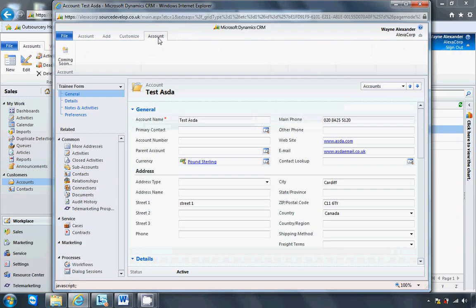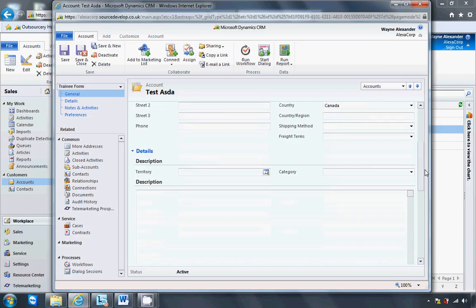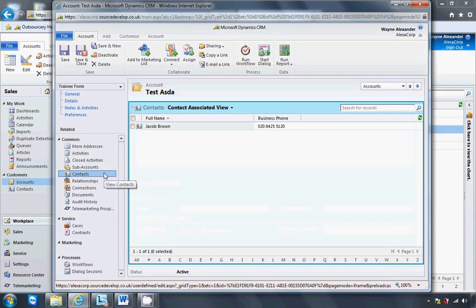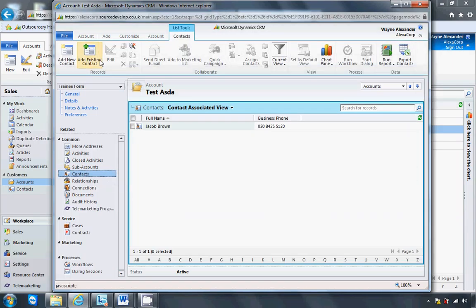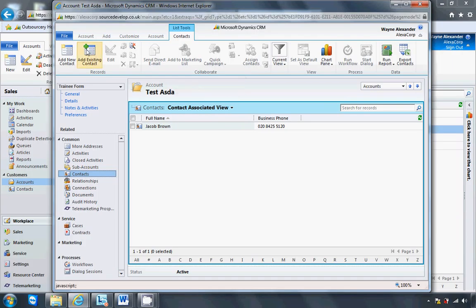Now, the great thing about this contextual ribbon is if I was to add an iframe in my account entity and I was to click on the iframe, say for example for contacts, then the ribbon would change to this ribbon because it's identified that, okay, you're in the account entity, but you've clicked on a contact subgrid, so we'll show the ribbon accordingly.